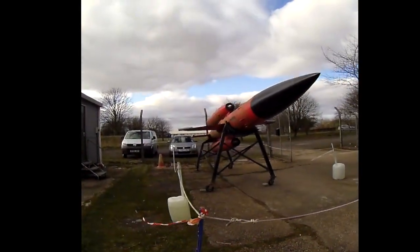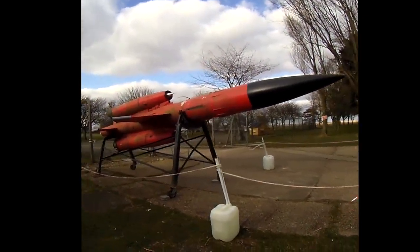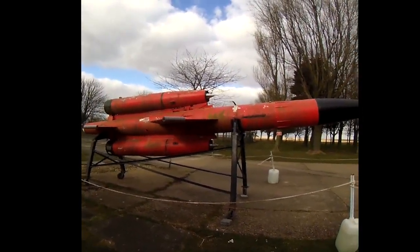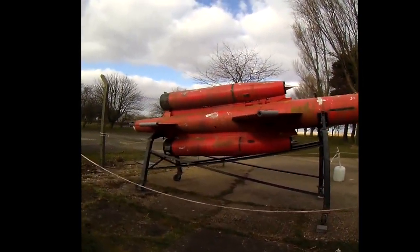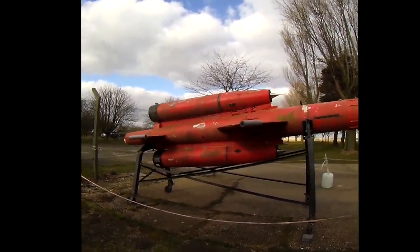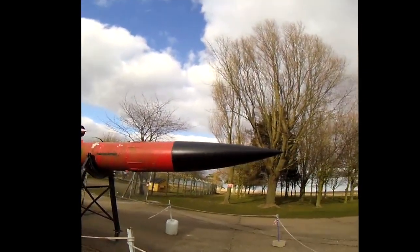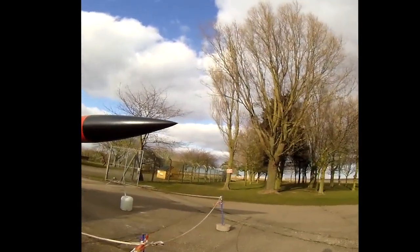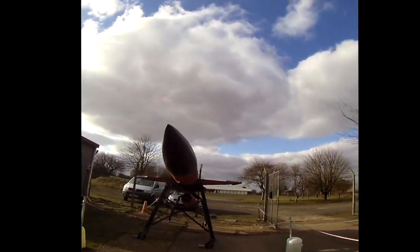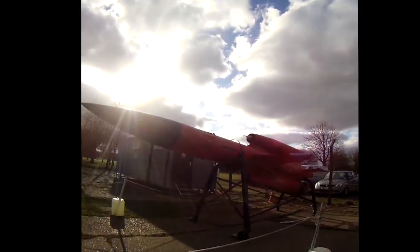It's certainly some size actually. It's hard to tell what you can see on the camera here, but it looks to have 2 jet thrusters there, 2 jet engines, and I'm assuming the fuel was carried in the cell in the middle, and the warhead on the end there. Crikey. And 2 wings, it looks like a small jet aeroplane.